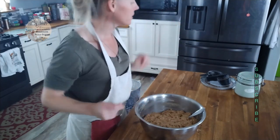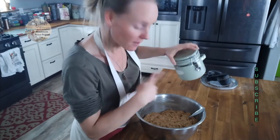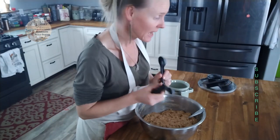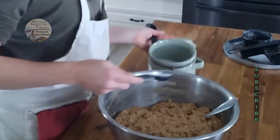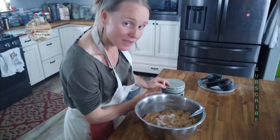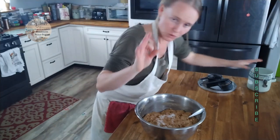If you notice on the counter, we still have our salt sitting here. Do not add your salt until after this initial burst pre-proofing, because salt can actually kill your yeast. We need half a tablespoon of salt. You need to have salt in your bread to preserve that fresh, beautiful, out-of-the-oven flavor. Too much salt isn't good either — you need that happy in between. Do not forget to add your salt; unsalted bread is horrible.